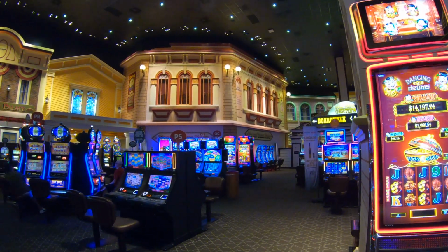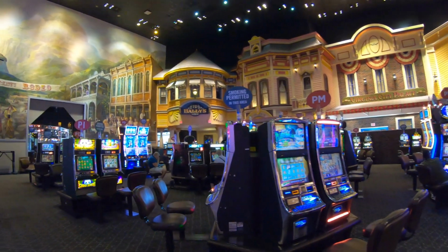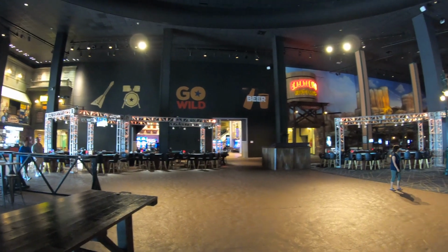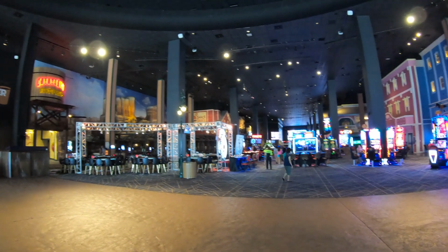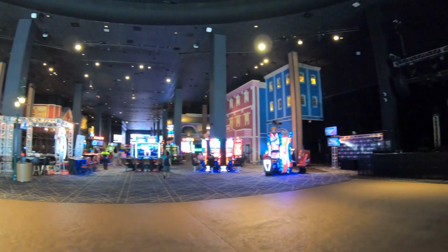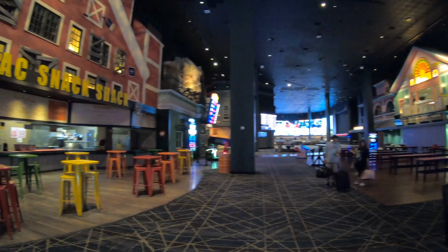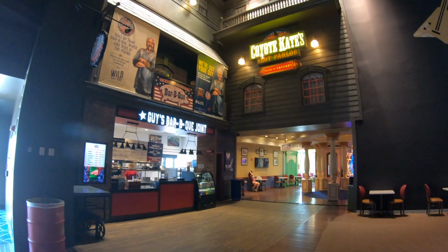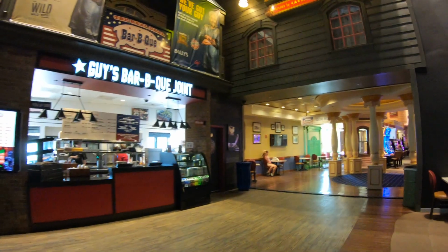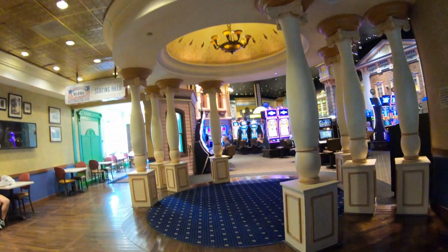And just to keep the record straight here, this is the Wild Wild West, which is part of Bally's, which is part of Caesars Entertainment. All one big happy family. And now let's head out back from these slot machines, and you're going to find a huge entertainment and restaurant complex. This place is like a convention size. Lots of places to eat, lots of places to be entertained. There's a huge bandstand here for live entertainment and concerts. The entire place is enclosed, so if there's inclement weather, hey, it's the East Coast, you're always covered here. There's also slot machines back here in the middle of nowhere, so you can conceivably watch a band, gamble, gnaw on some barbecue ribs, and dance all at the same time.